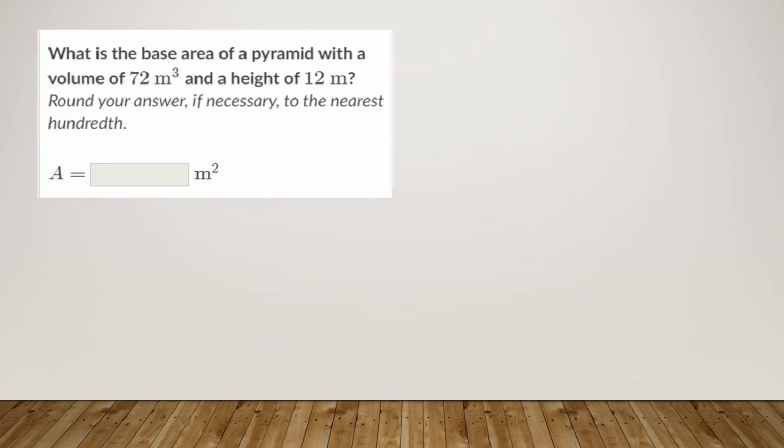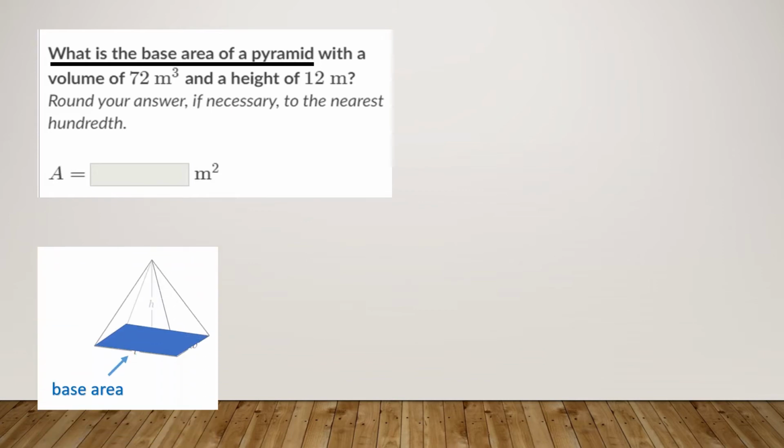So here is an application to why we study literal equations. Suppose we want to know the base area of a pyramid with a volume of 72 cubic meters and a height of 12 meters. Well, in this particular example, we want to know the base area of the pyramid. All right, so I'm talking about the area of the base of a pyramid. That's a good example. All right, we can use the formula we just derived earlier.